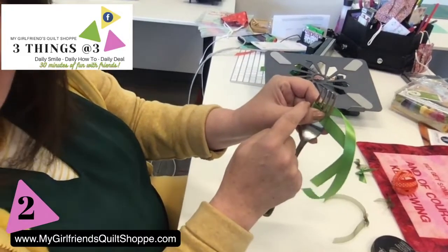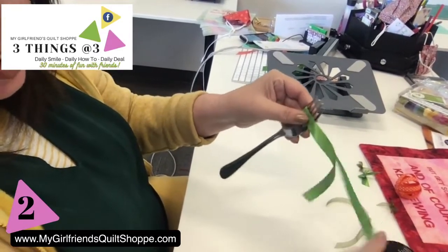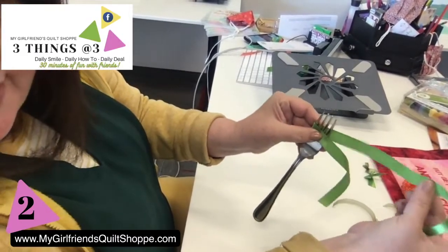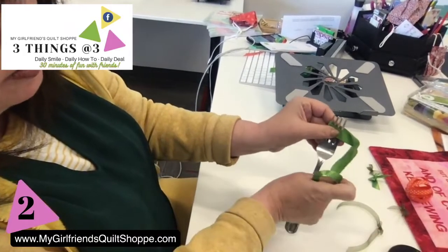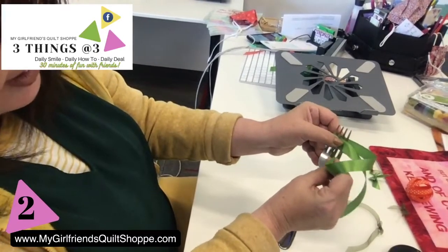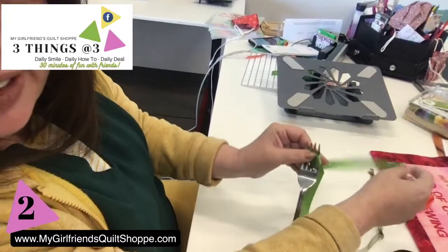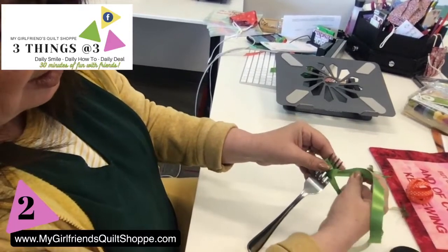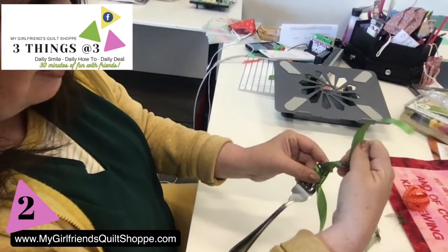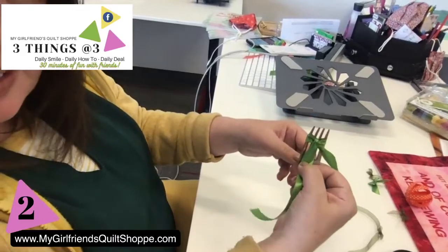Okay, so I've got my ribbon. Remember, I've wrapped it around. I have the fold on the left-hand side. This bottom piece is actually a little bit longer than my top. Okay? This is my bottom piece. I'm going to bring it around to the center and put it through the center prongs. Just like this. And then I'm holding on tight. And now I'm going to use that same ribbon and I'm going to come up through the top like that. And I'm holding on tight.